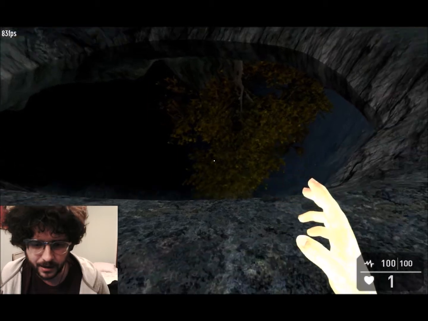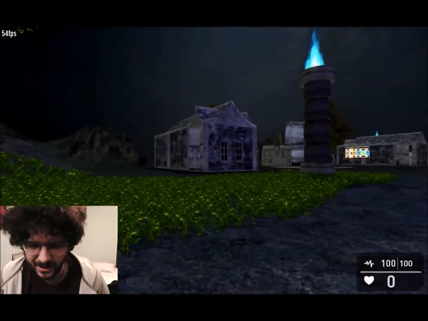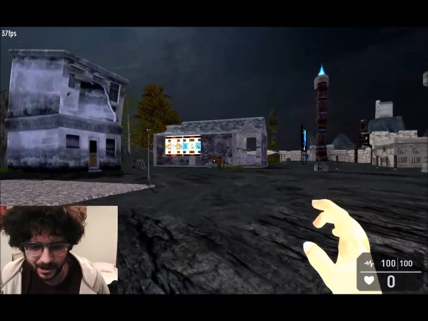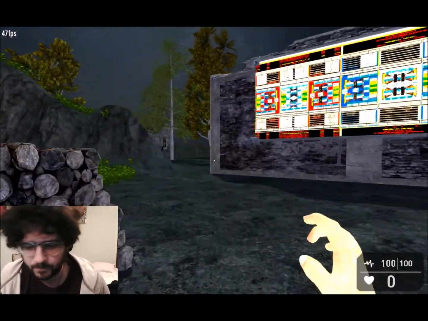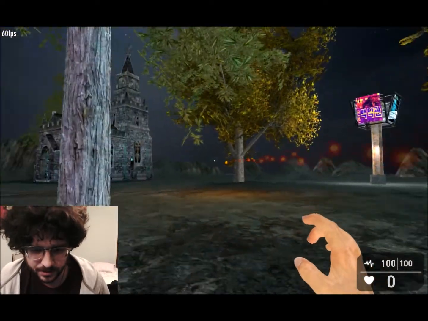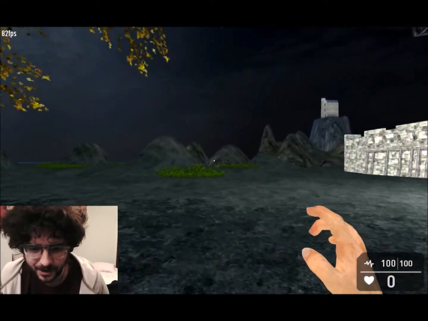There you go. Oh, look at that. This looks pretty good. Oh, I died. I died? Well, it's deadly water. That's weird. I don't know why I died when I went in the water. That's very strange. I'll see if I die again when I go in this water. That's really weird that I died when I go in the water.